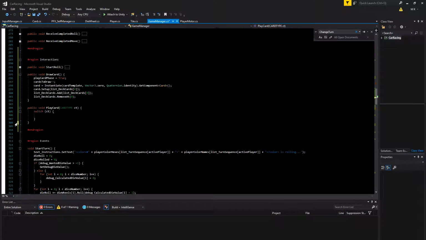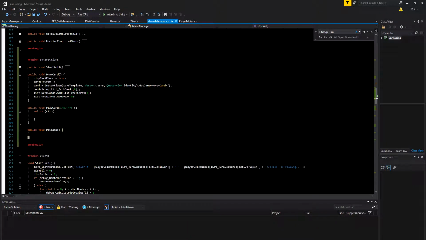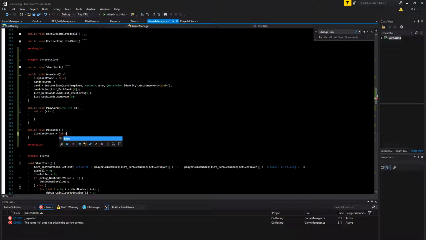Yeah, so discard, remove this and go public void. Public void discard. Discard the card. Open, close, round. Save. Paste equals false. Okay. False.